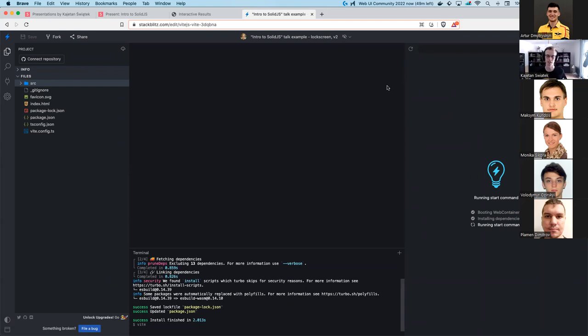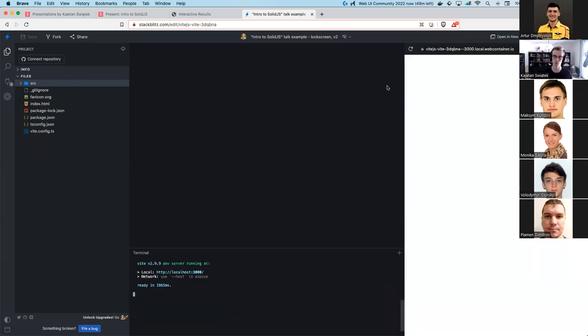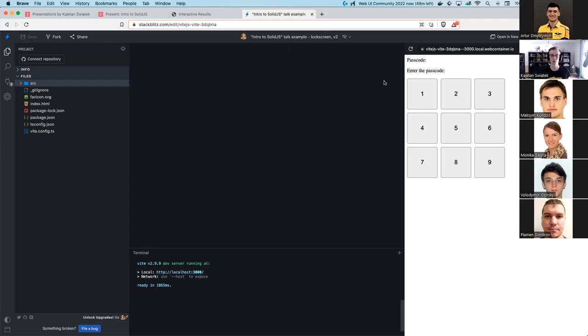And this application is just a lock screen. Let's see it boot up. A lock screen, you already know this feature, for example, from your smartphones and your banking applications. So the idea is to have the user type in a 4-digit passcode. If it's correct, they see a message that it is correct, and if it isn't, they see a message that it's not correct. Simple as that. For the purpose of this presentation, the correct passcode is just hard-coded to be 1234. So let's see it. We get the information that the passcode is valid. And if it's not, we get information that the passcode is wrong.